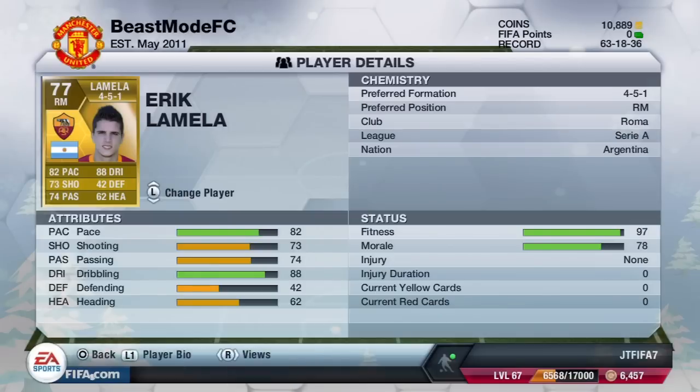6 foot, not easily knocked off the ball, which is good, and he's got 82 pace, 88 dribbling. And if you see compilations on YouTube, I'm sure you do watch other YouTubers who do FIFA, there's a lot of people who actually score good goals, skill goals with Lamella, so definitely watch out for him.